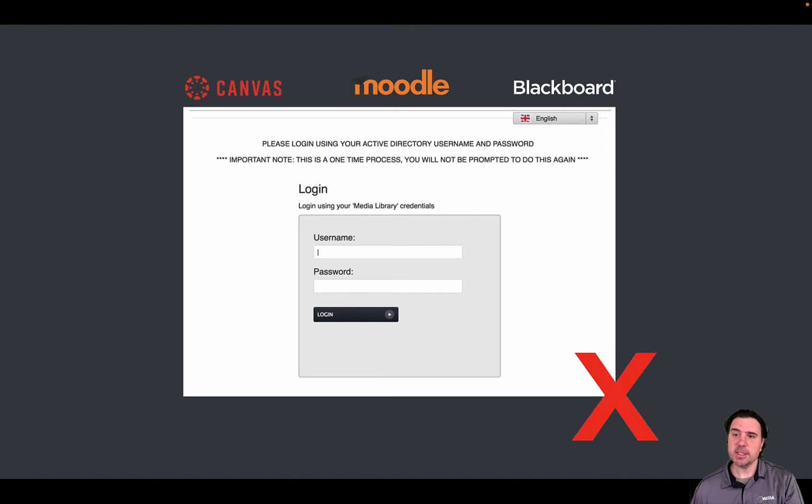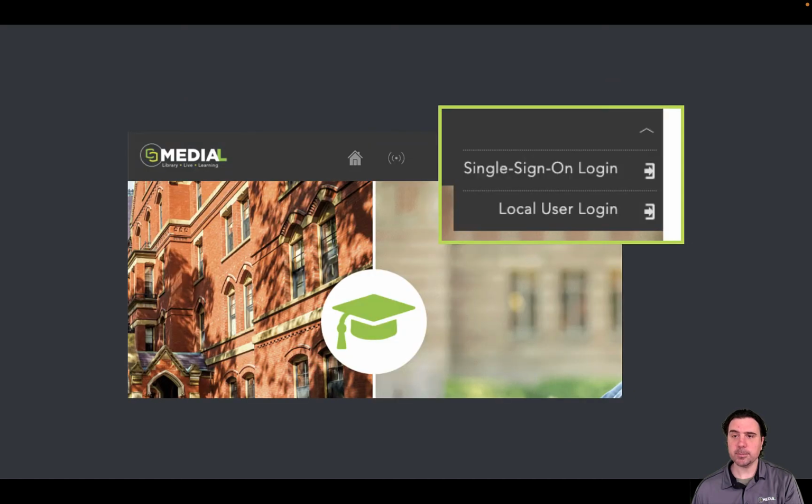This also brings an end to any need for users to initially do a one-time registration to use our LMS integrations. Users are always registered on the fly from the information we are sent by the LMS, with user accounts and content being married up upon first use of the MEDIAL library or portal. For those that want to continue using a mixture of single sign-on and locally created accounts, we have the option to include both on a drop-down menu as well.